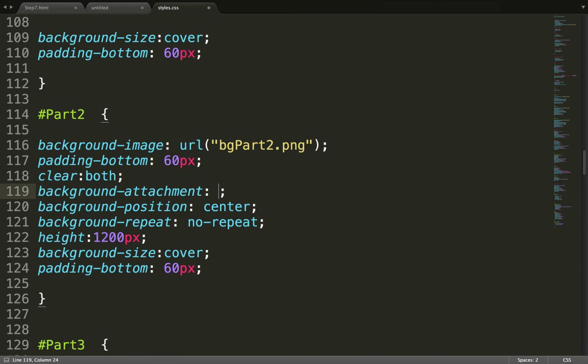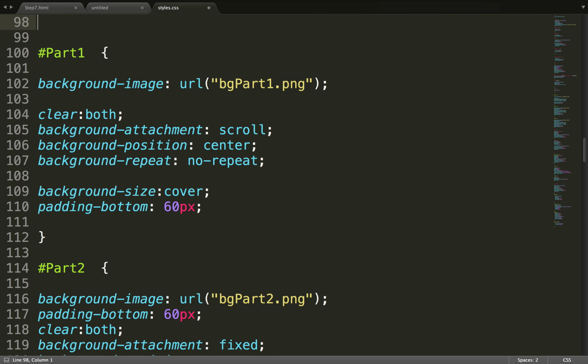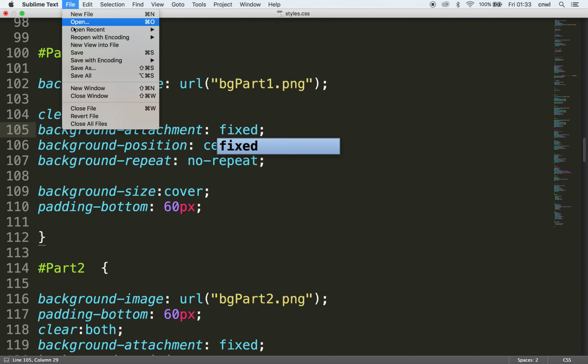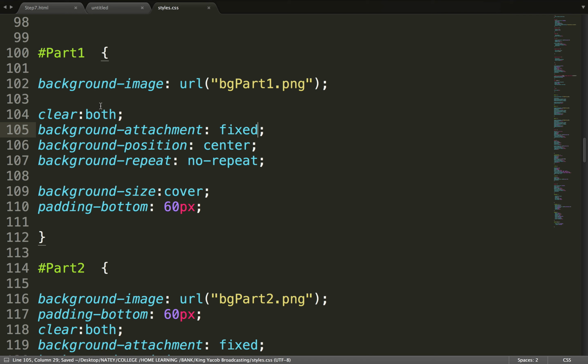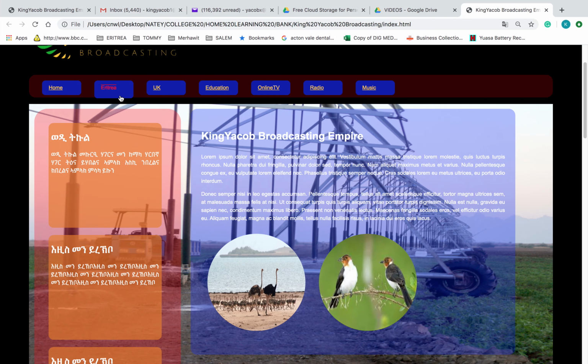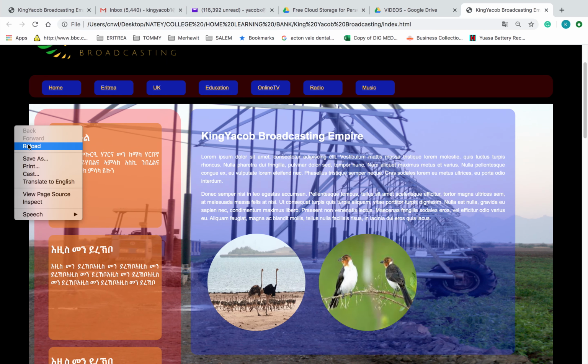If we change for the three areas from scroll to fixed, and then click file, save all, and go back and see the difference.